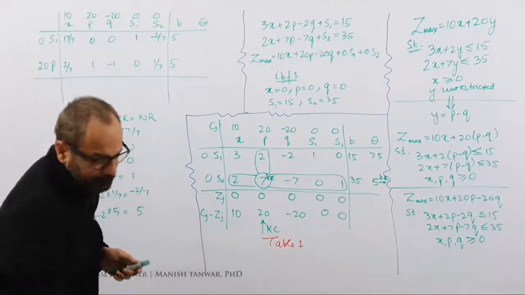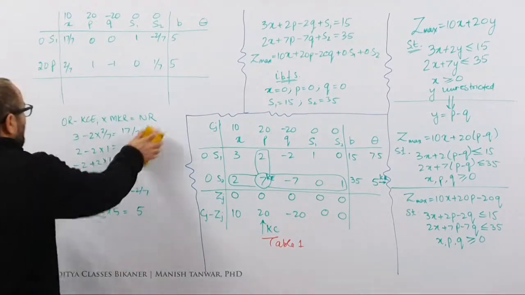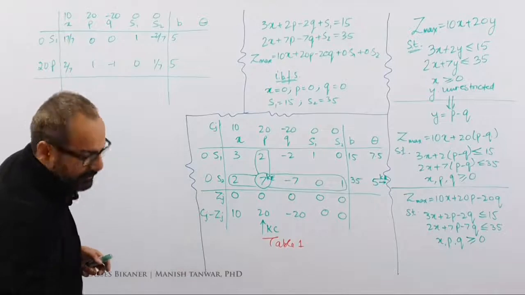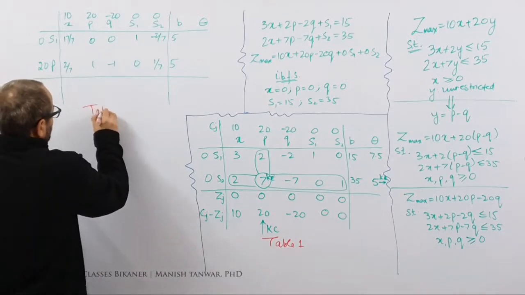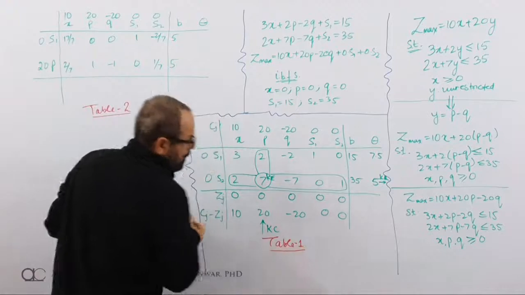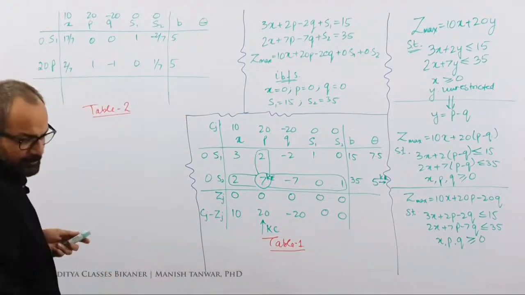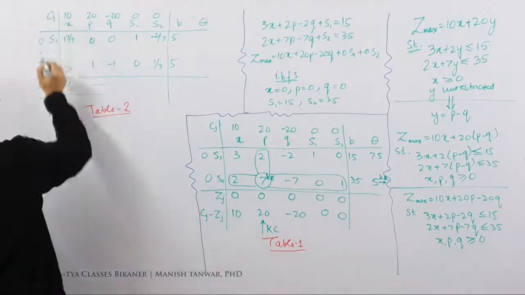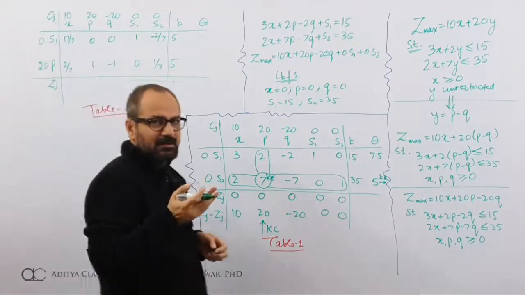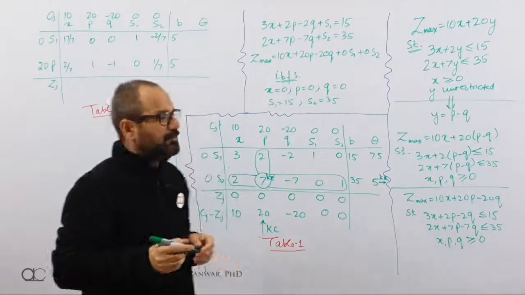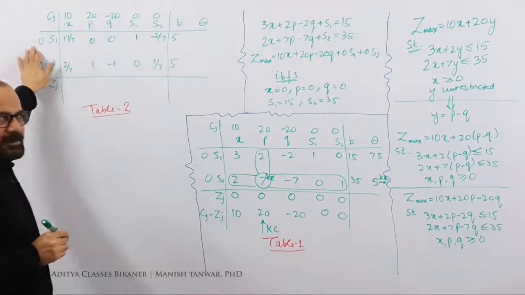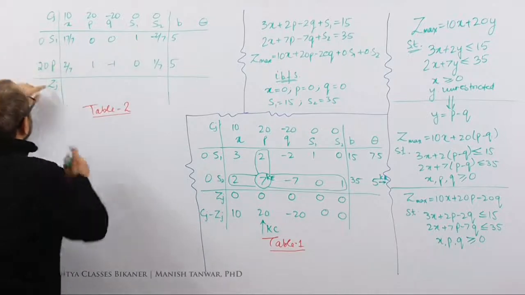So this becomes my second table. Let us call it table 2. This is our table 1. Let us get on with our calculations. We have Cj, here we will be having Zj. All these elements will get multiplied to 0. So when we talk of some product, they will vanish either way because they will be multiplied to 0. So 17 by 7 multiplied by 0 is 0. If at any time we go for minus 2 by 7 multiplied by 0, it will be 0. So we can leave those. We can get our Zj directly from here.